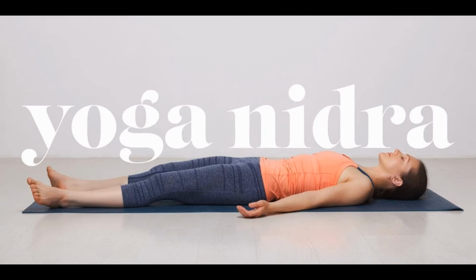Now, look at your left side, left hand. Relax the muscles of the thumb, the index finger, the middle finger, the ring finger, and the little finger. All the fingers of your left hand are relaxed. Look at the palm, the wrist, the lower arm, the elbow, the upper arm, the left shoulder. Try to relax the muscles.